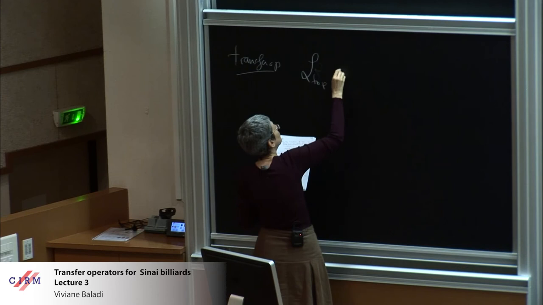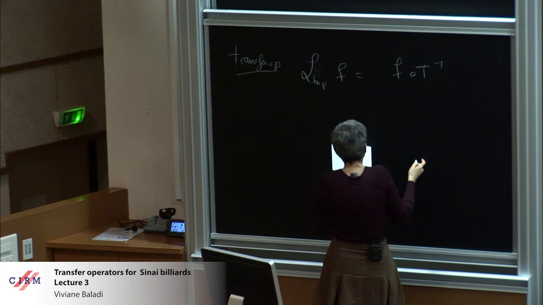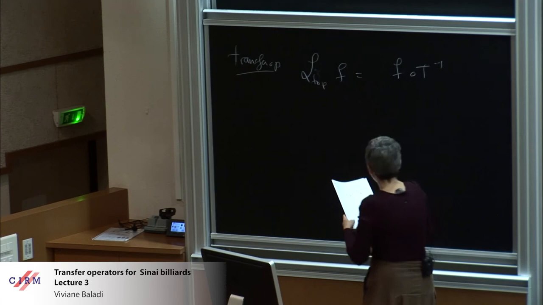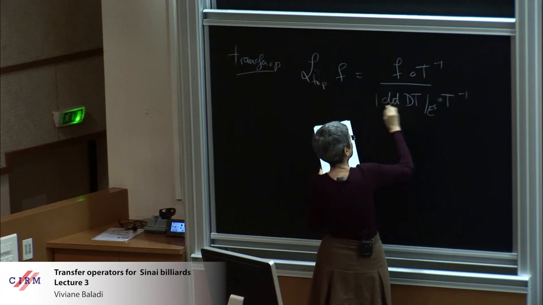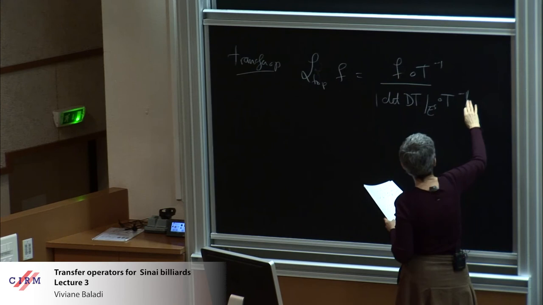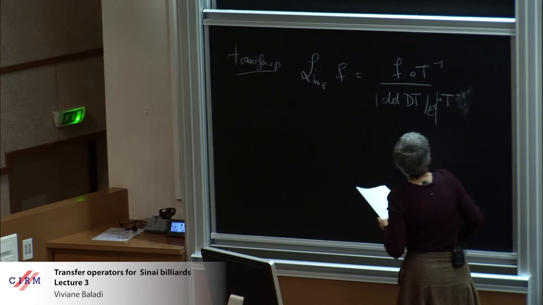So we're going to change the weight. We still compose with dynamics as usual. But now we have to put a different weight because we are talking about a different equilibrium state, a different Gibbs state. And the weight that we have is not the constant function, but it's 1 over the stable Jacobian, which is defined almost everywhere, right? So you can start by defining this. You can define this on measurable functions, for example.